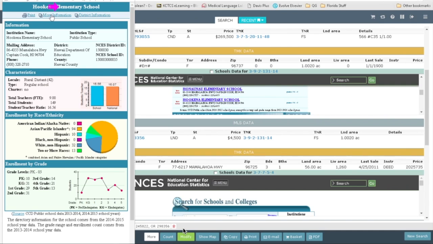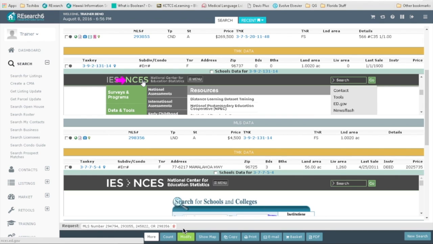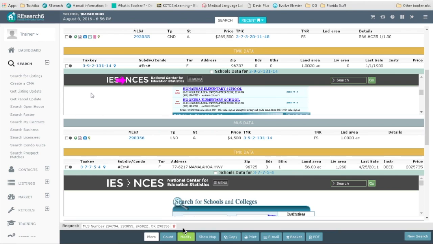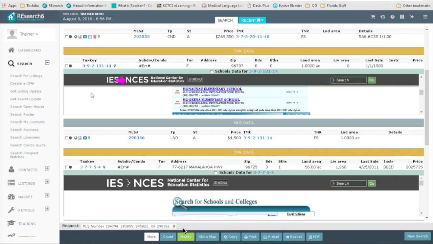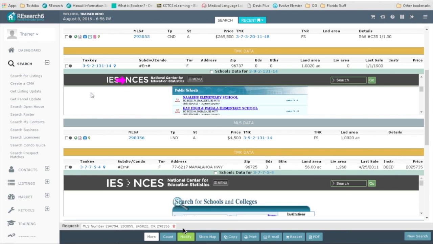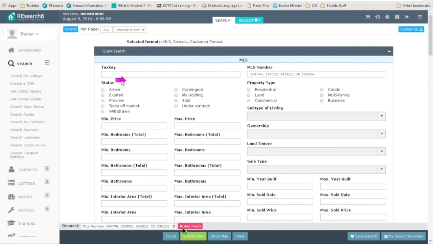So talk to your broker about that, but there's information here, and guess what, folks? It is public. It's located at the NCES, which is the National Center for Educational Statistics. It's a public website. Anyone can go there and look this information up. But anyway, I just wanted to bring that to your attention. And if you want to get school information, you can use this feature. You can actually print it off and whatnot, but again, I caution you in doing so.